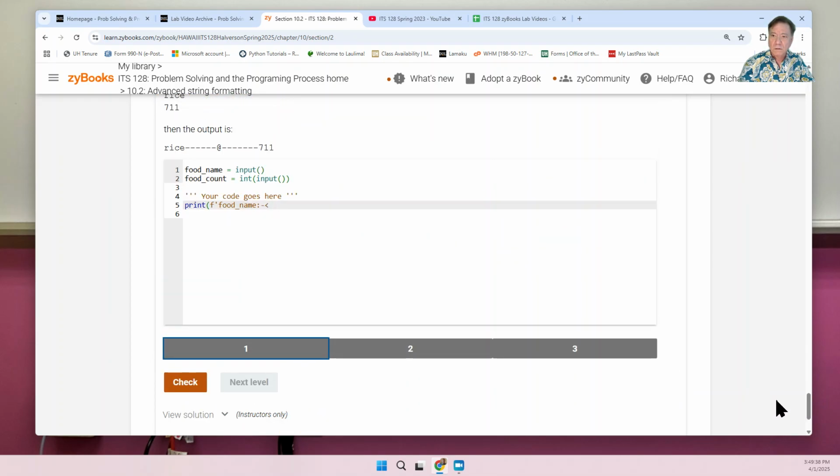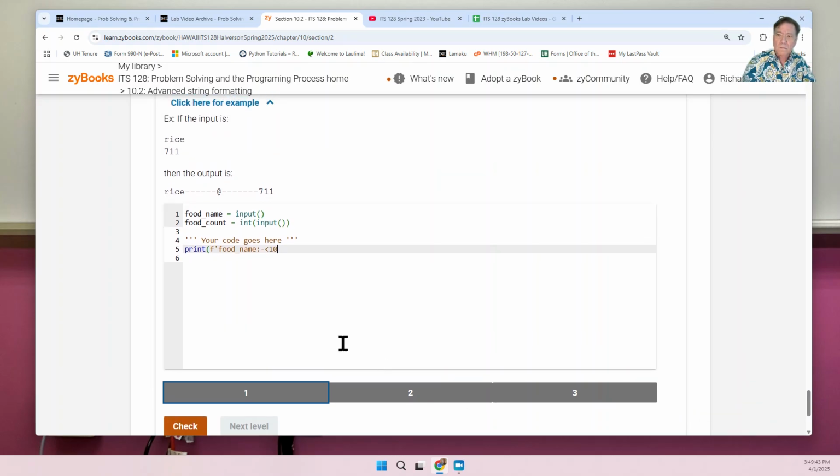That's 10. Oh, I got it. This thing, and then one of these, and then what's the next one? Food count. Count colon minus, and it's going to be that 7 of 10.